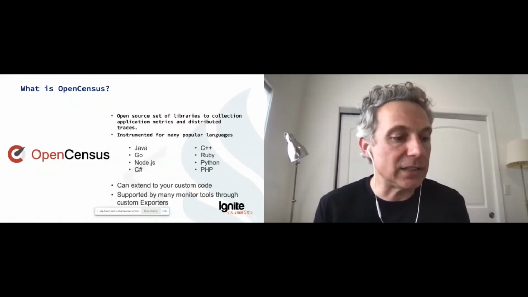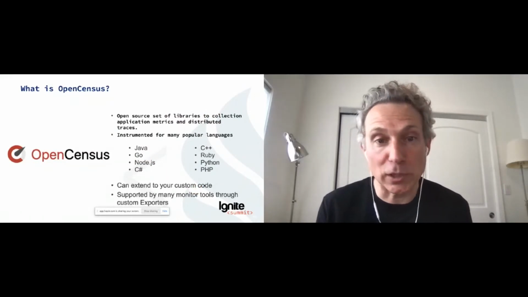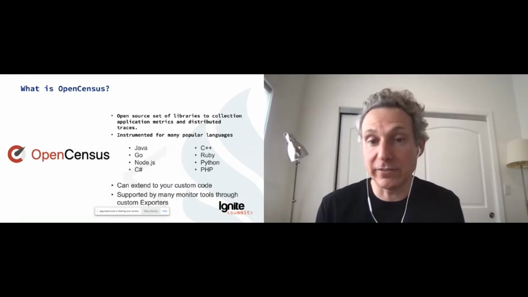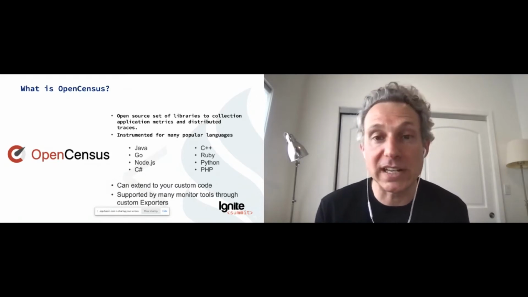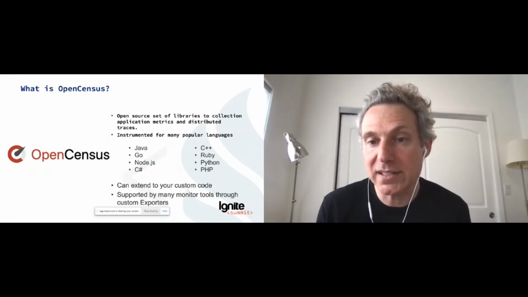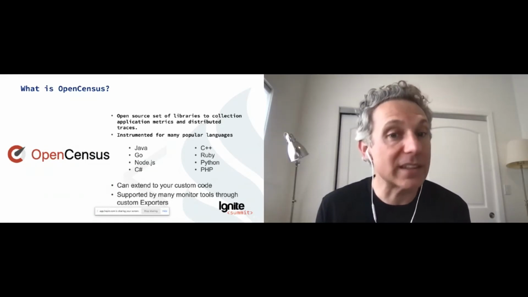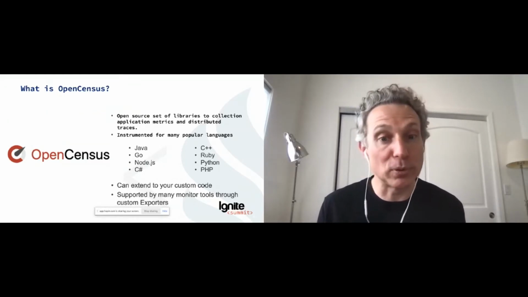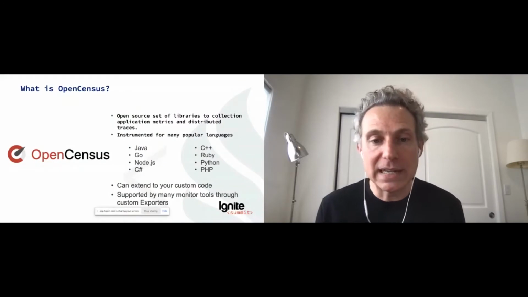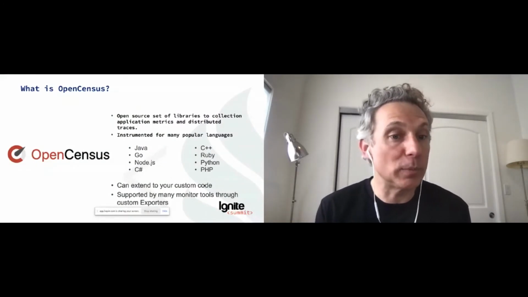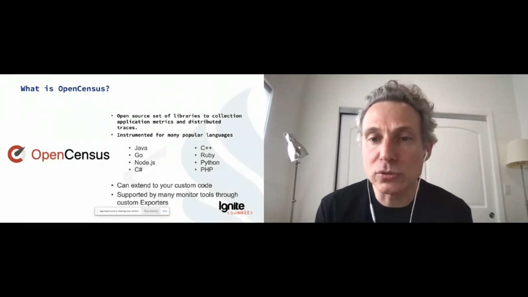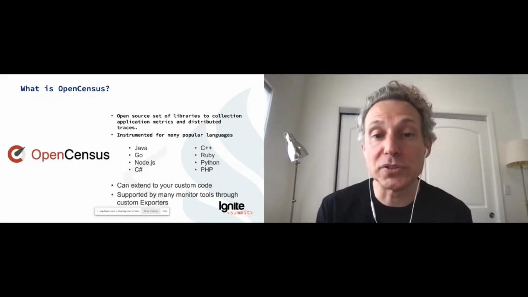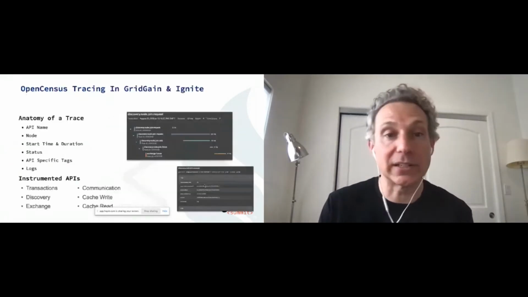So within Ignite, we have instrumented our tracing using OpenCensus. And so what is OpenCensus? Well, it's an open standard. It's a set of libraries that has been instrumented against various languages like Java, Node.js, C++, Ruby, things like that. But it's also very flexible so that you can instrument your own custom code to be able to pull tracing and span information as well. And the nice thing about supporting an open standard is that a lot of third-party tools have already provided exporters for OpenCensus. So you can actually use lots of different tools to do tracing analysis of your Ignite clusters.